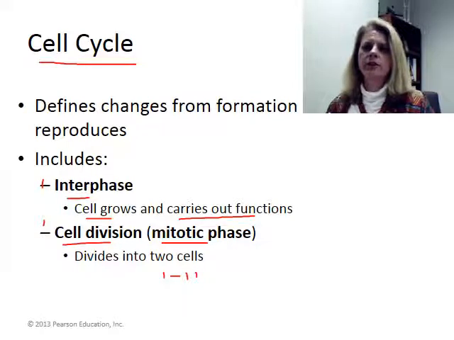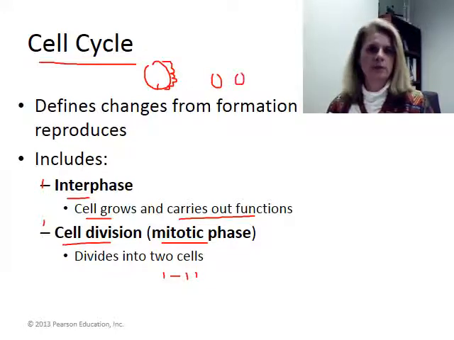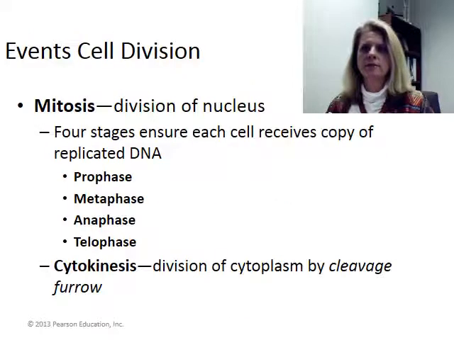And so your cell cycle is basically, you're just going to think about a circle. So the cell's alive, doing its thing, doing its thing, doing its thing. Then it goes through mitosis, and then you have two new cells. Okay, so that's basically what we're talking about. So again, if this is review, then you're fine. If it's not, you probably want to look in your textbook and read a little bit more about this.